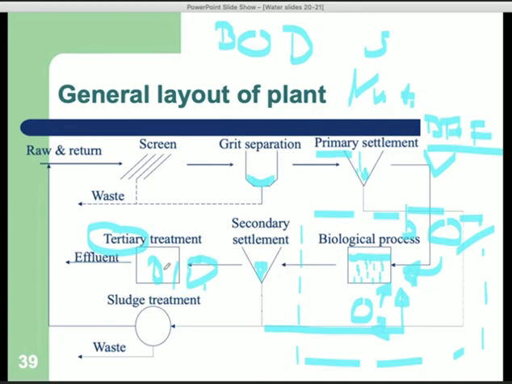But if you create another environment where there is not very much food, no low-hanging fruit for the bacteria to go for, they still have the drive and urge to grow. If all you give them is stuff that is not very energetically rich, not very nice to eat, but that's all they get, then they will attack it, and those that are best at attacking it, sort of natural selection, will come to the front. So that's why sometimes tertiary treatment is nothing else than a repeat of the biological process.